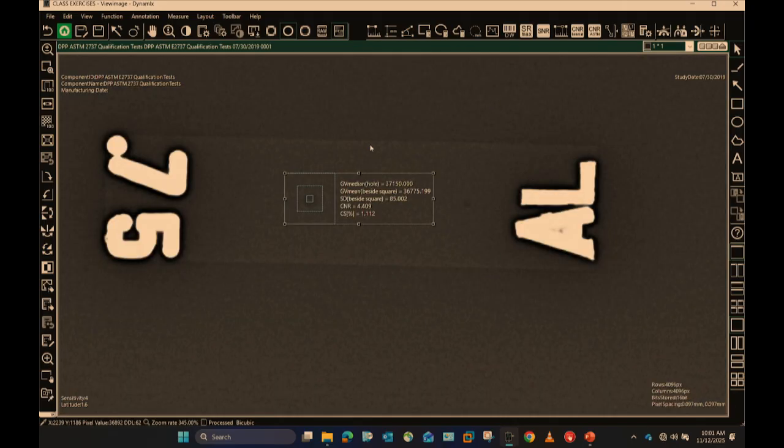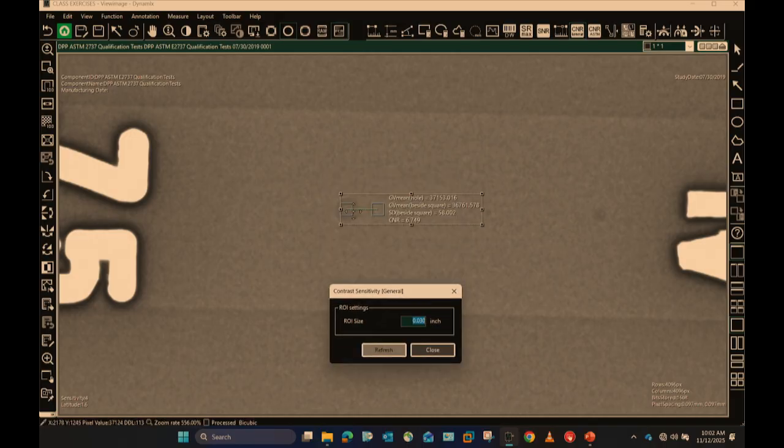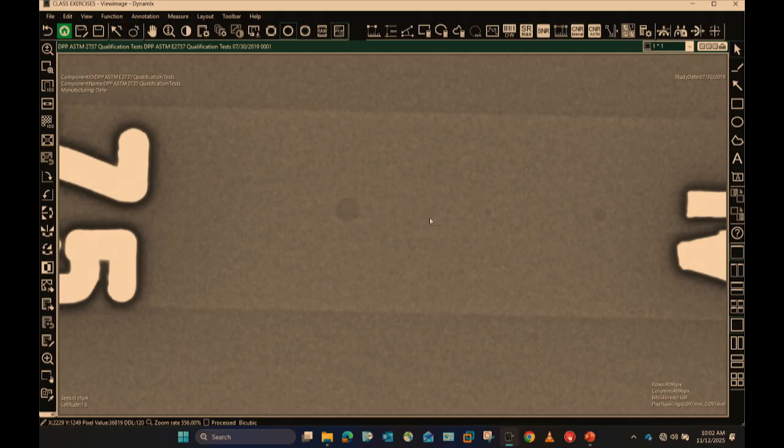And then I was mentioning earlier CNR, SNR measuring tools. CNR is typically measured on your 4T. We have a general CNR measuring tool. You're going to place one in the hole, one outside. You're able to adjust the size of that square. Maybe I want to make it just a little bit bigger, just for a better average. And then it does all the math for you. So it calculates your CNR directly on the software. Really nice feature. We also have this one that will measure contrast sensitivity.